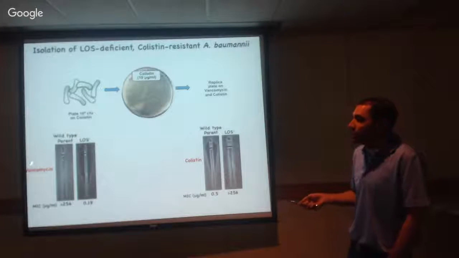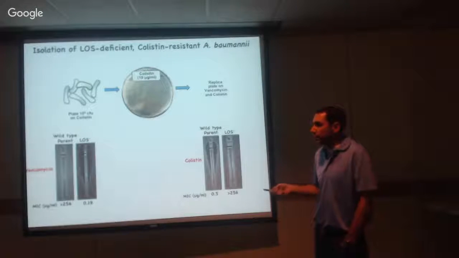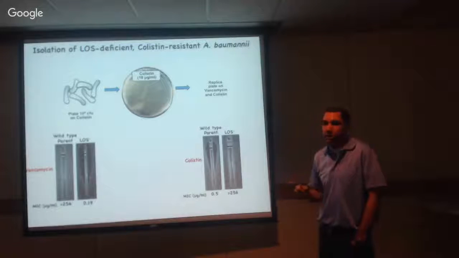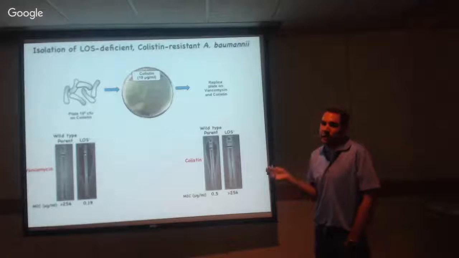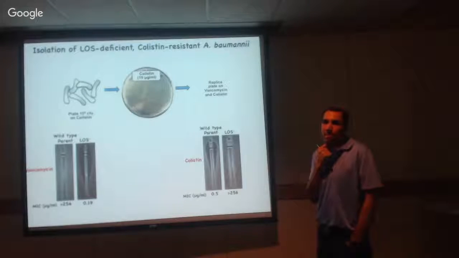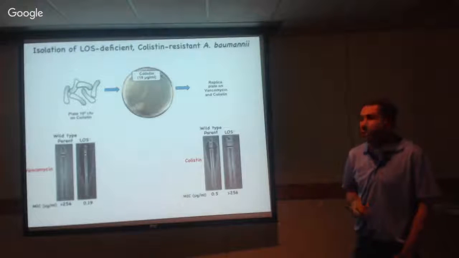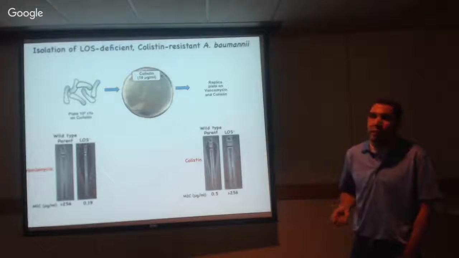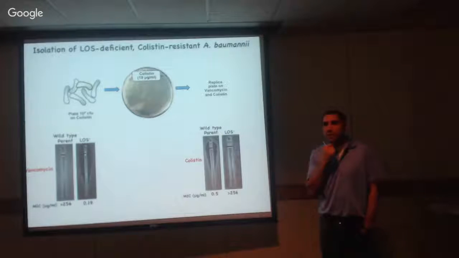Yeah, there's a couple of different antibiotics that we found that this thing becomes much more sensitive to after it loses LOS. So I think ultimately there would have to be case reports in the clinical literature that say, oh, we gave this drug to patients who were resistant to vancomycin, even colistin. Exactly, or you could synergize drugs. You could give them both colistin and vancomycin. They should take care of both, right? Gram-positives, gram-negatives, everything.